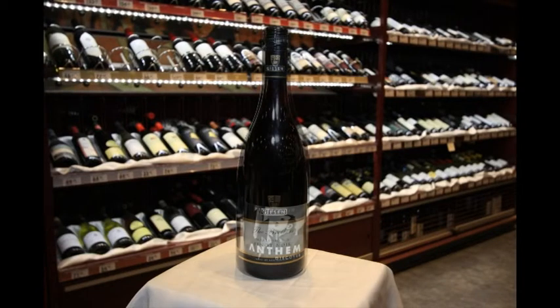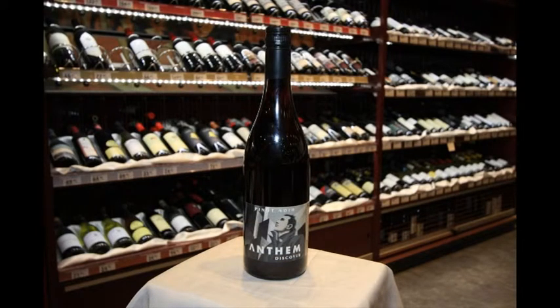The next Pinot Noir we've got here is a Pinot Noir called the Anthem Discover. Now this is a Central Otago Pinot Noir, 2012. And for anybody who is a little bit unfamiliar with Central Otago, that's down the bottom there, very, very close to Queenstown, in the bottom of the South Island. Now there's a range of mountains on the west side of the Central Otago, and Central Otago is a very rocky, very riverstone sort of a soil.